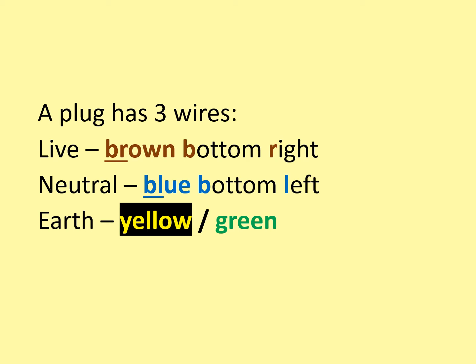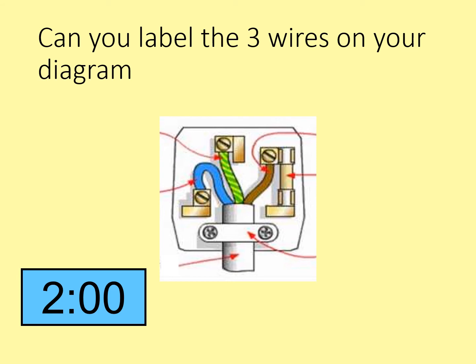Okay, so we've found some easy ways of remembering the colours of the wires that go into a plug and also the positioning of some of those inside the plug itself. And we now know some of the materials, with brass pins and a plastic case with insulators and conductors. So using your mind and the labels in your book, you should be able to label your plug diagram.